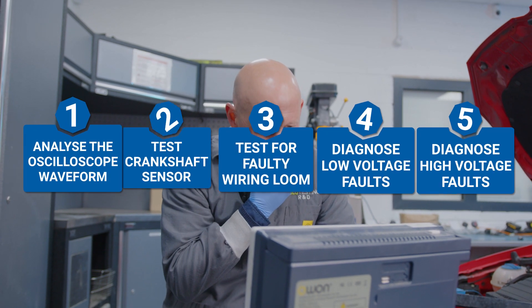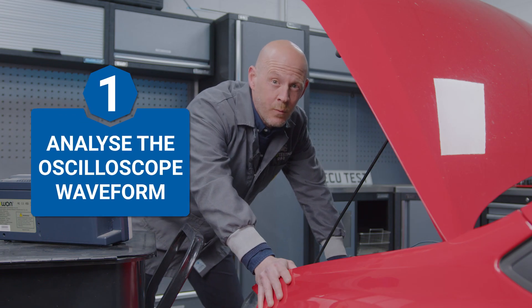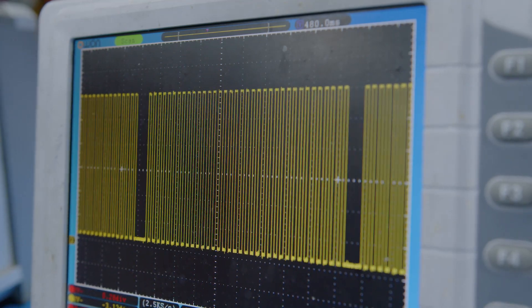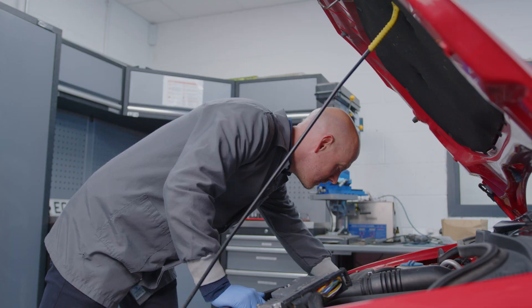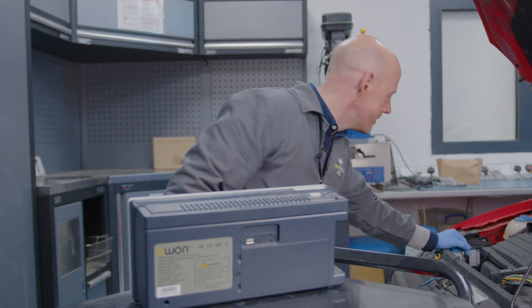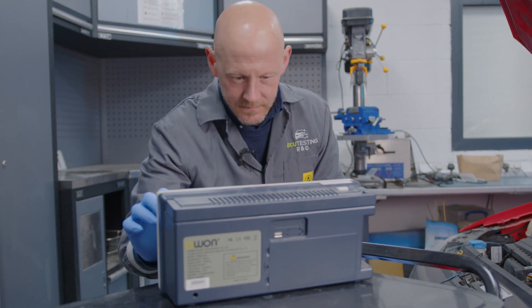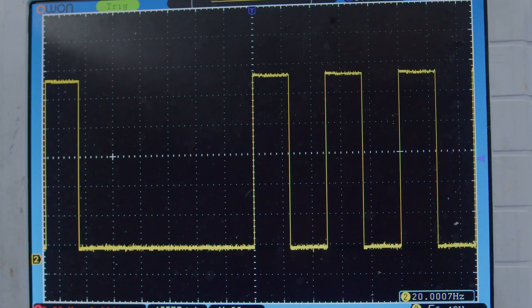We'll start the diagnostic procedure by looking at any anomalies in the waveform, which should be sequentially repeating. To do this, we will need to know the tooth profile of the timing trigger wheel specific to the vehicle you are working on, so you know what the expected waveform should look like.